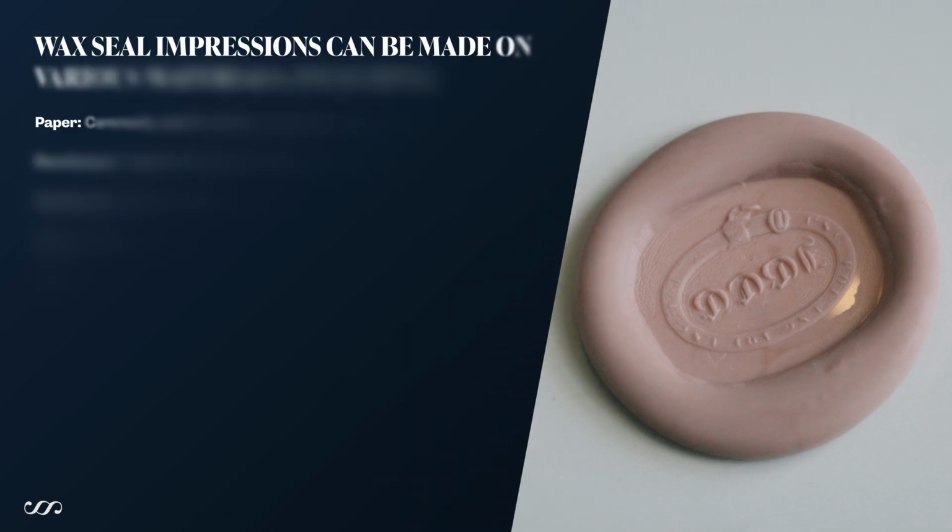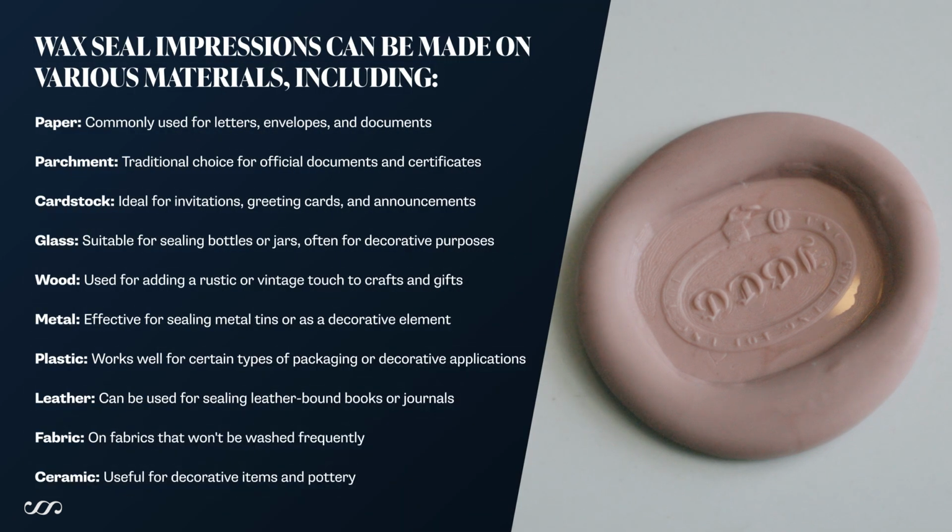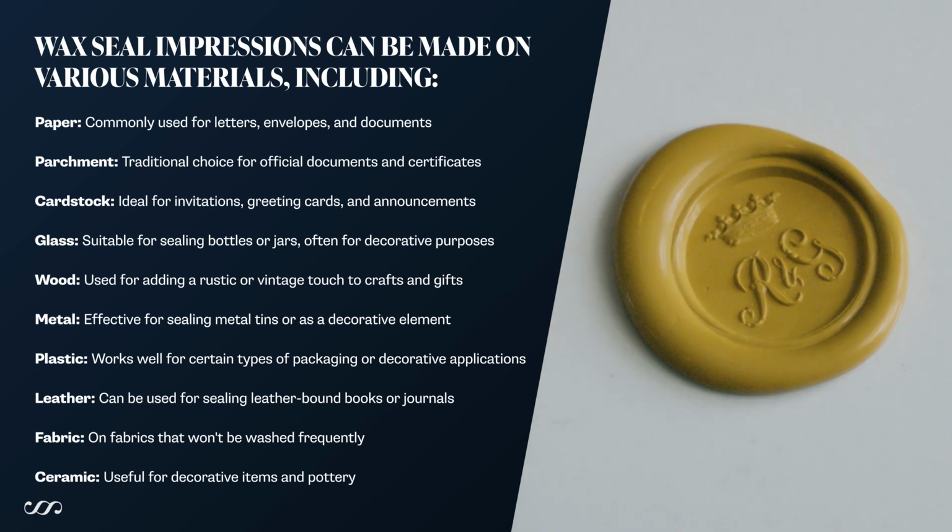If you're wondering what material you can use wax seals on, the answer is pretty much anything. Obviously, it works brilliantly on paper. So when you're writing letters or you're creating decorative correspondence, that's ideal. You can also use it on fabric.